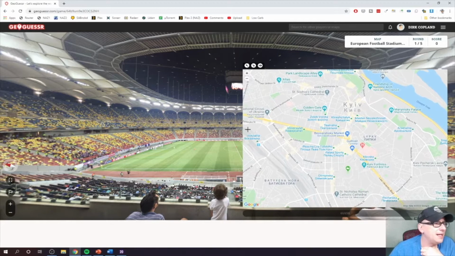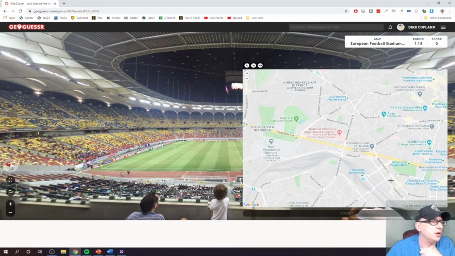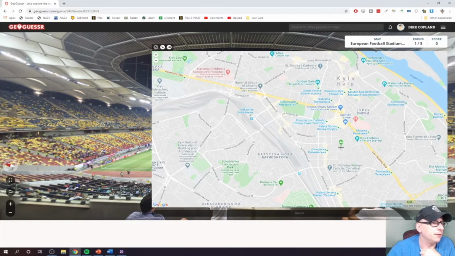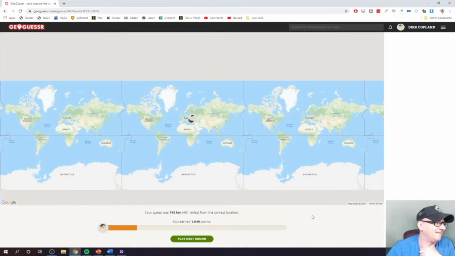It's a big old stadium. We've got the yellow seats. I'm sure they had some teams in the UEFA Cup. Let's go to Kiev. I don't know. Whack it in there and go for the best. Oof.